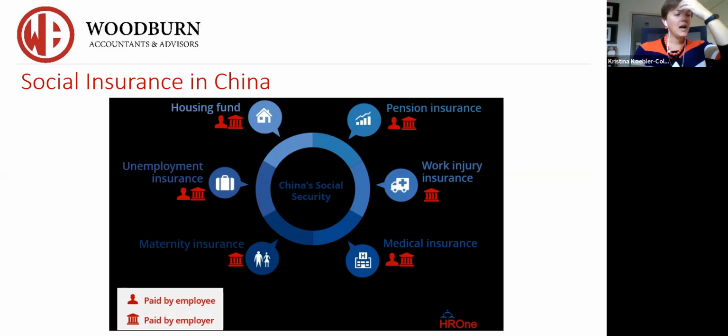Okay. When hiring new staff members, employers need to register them with the local social insurance bureau and housing fund bureau. The company has to have an account with those bureaus. The payments are done with the tax bureau, but they need to be registered with those social insurance bureaus and housing fund bureaus under the company name. And as each city or region regulates its own social insurance scheme, the procedures vary from city to city and change rapidly. So you've really got to understand in your own city what it means to pay the social insurance, to what accounts, how the tax bureau gets involved, etc.